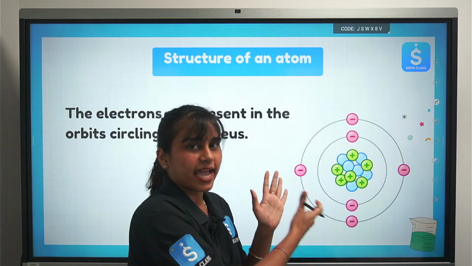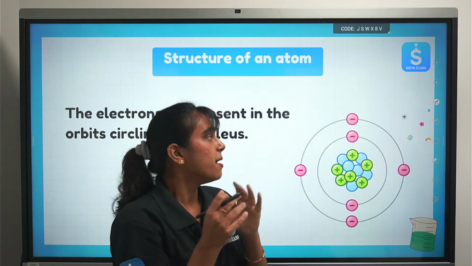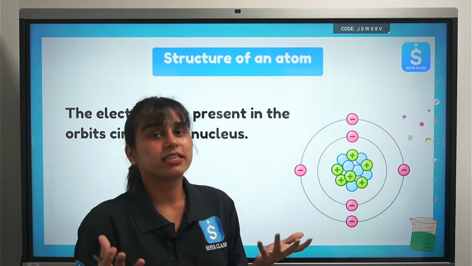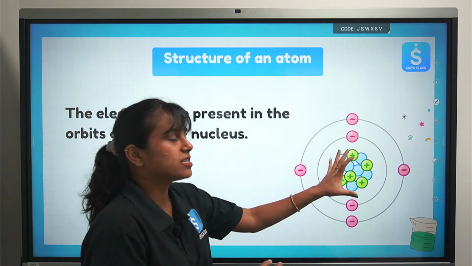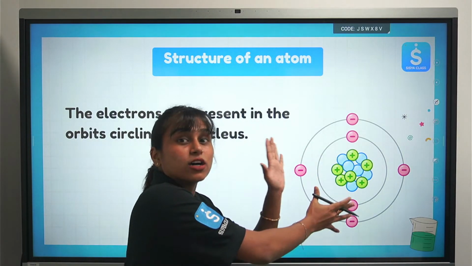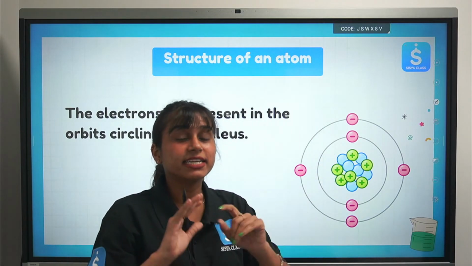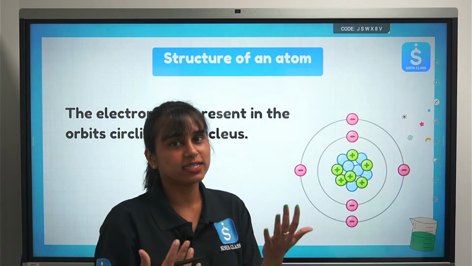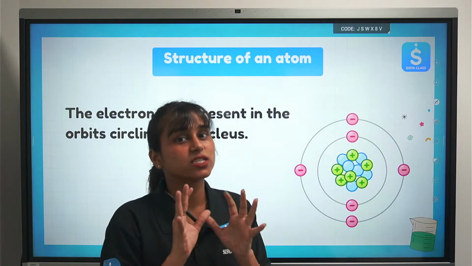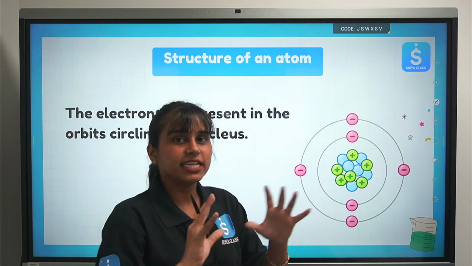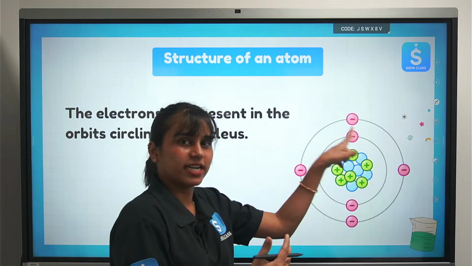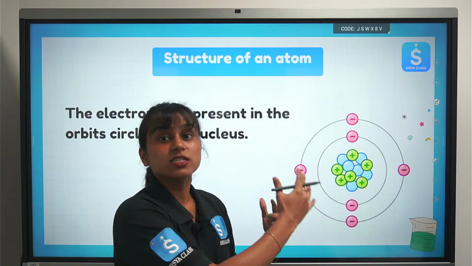This is a 2D diagram for our better understanding, but as you know, our world is a 3D world and things exist in 3D. So, it does not exist exactly like circular orbits, but in reality the orbits are spherical. I hope you understand the difference between a circle and a sphere. Not circular in 2D, but in 3D they are spheres.